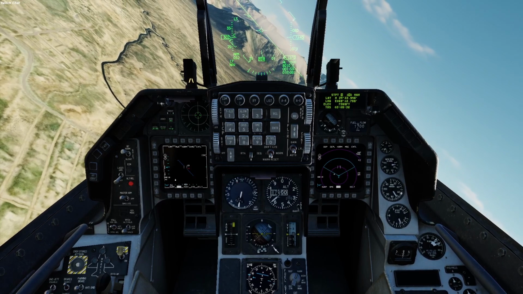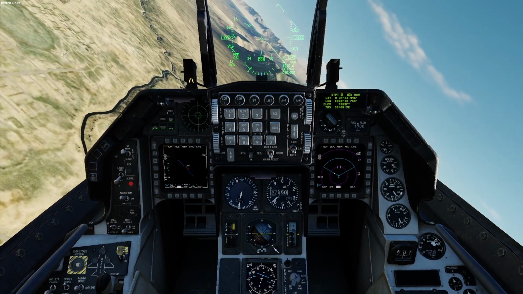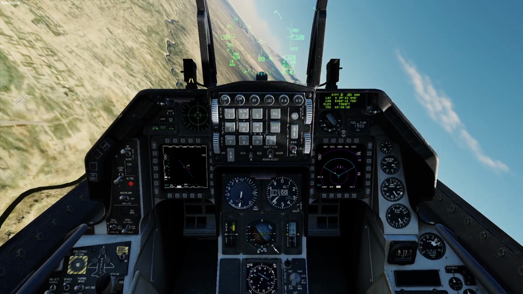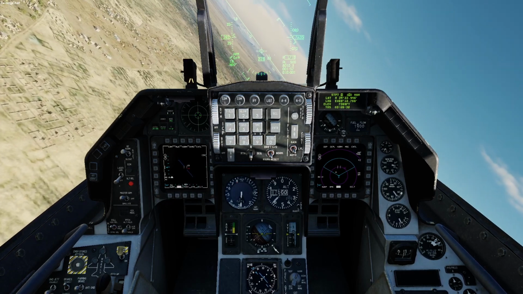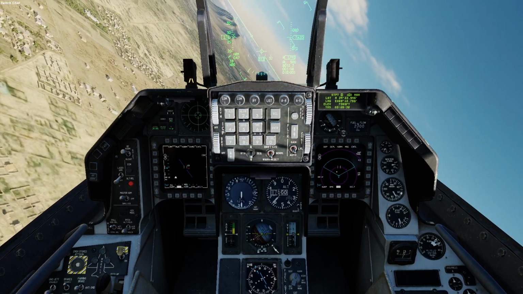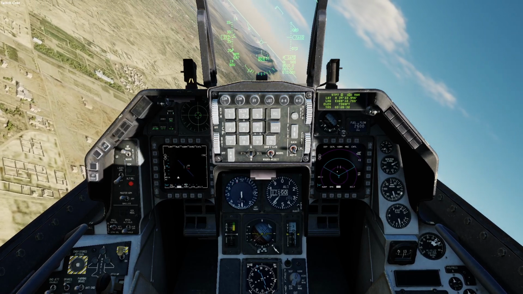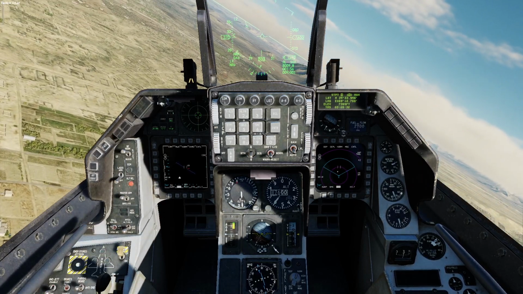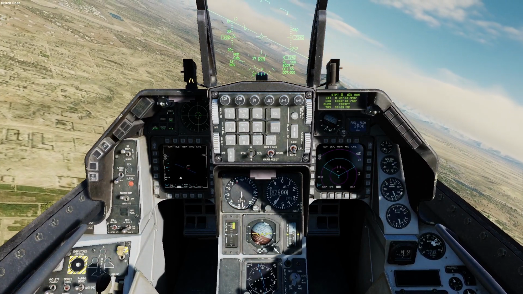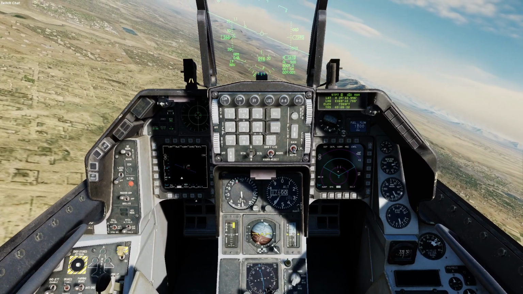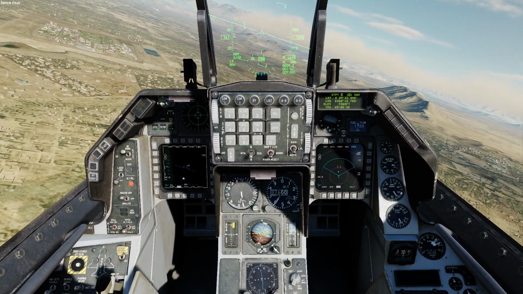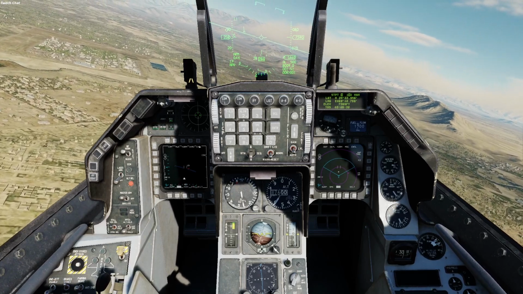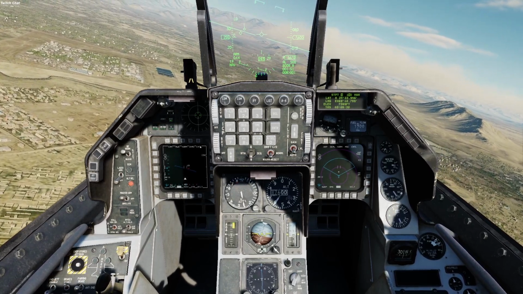Now this would be a bit of a steep turn. I'm trying to talk and fly at the same time on a flat screen when I'm used to VR, so, you know, not ideal. But with a little more forethought and actually paying attention to what I'm doing instead of what's coming out of my mouth, this should be a fairly easy thing for a wingman to follow. Especially if I put them in echelon, because then they can just focus on matching my turn and not have to go all welded wing.